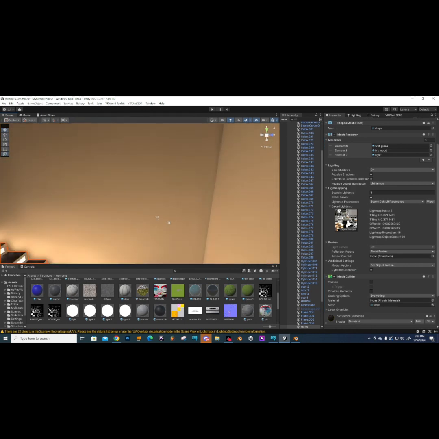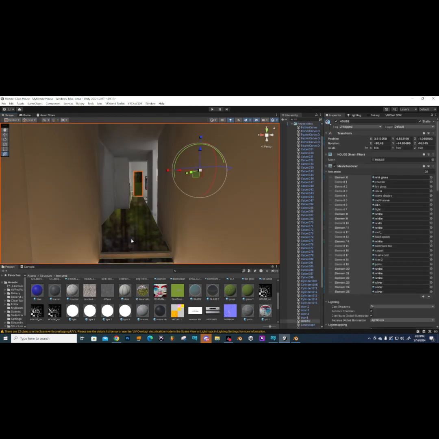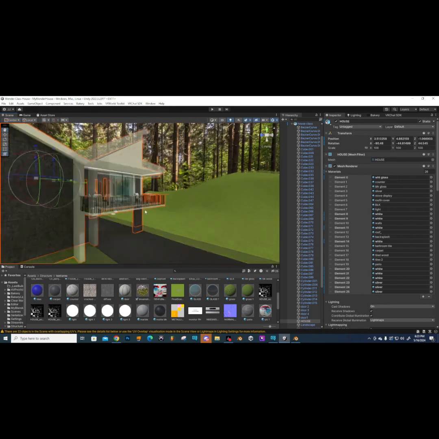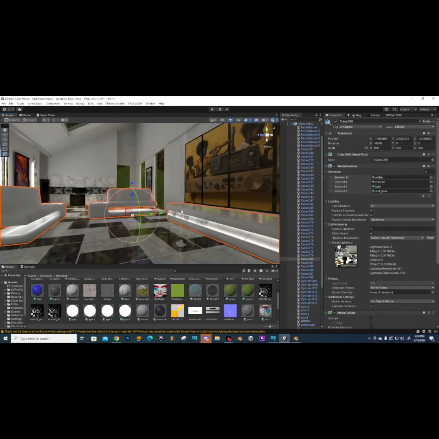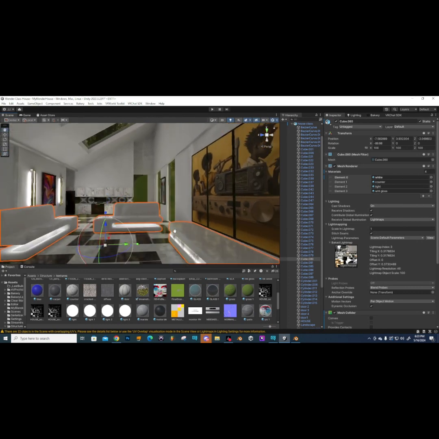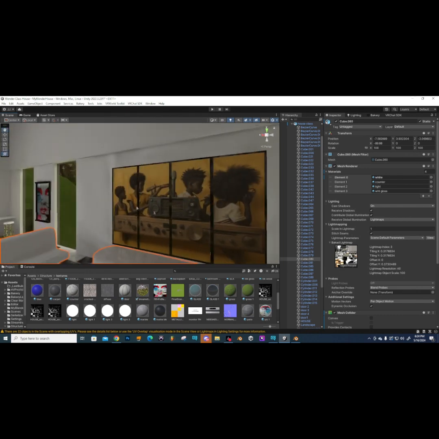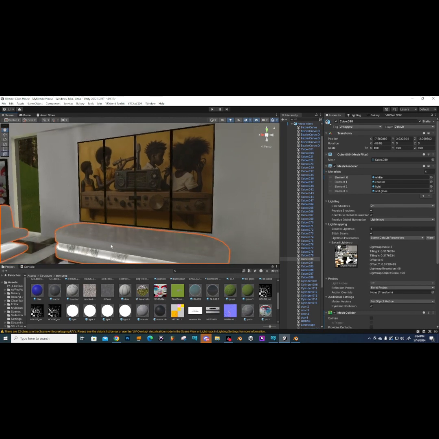Let me ask you a question. Why could you not just do A to select all and add a collider to everything? Because some things I don't want a collider on. Can you give me an example of what you would not want? Like this TV. I don't really need a mesh collider on there. Not really. Unless someone's gonna jump up on the counter and run into there.